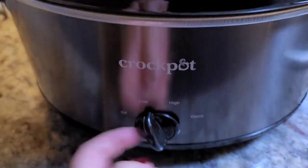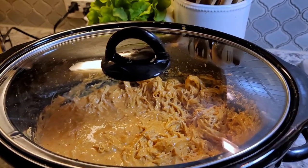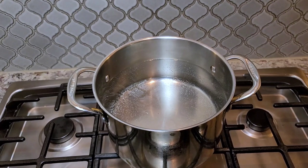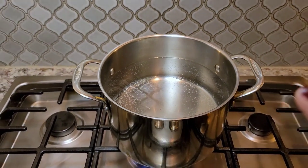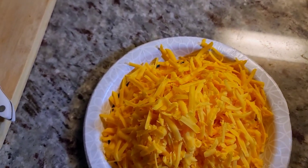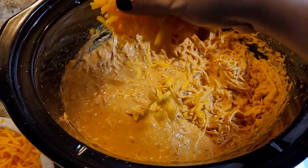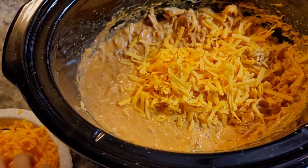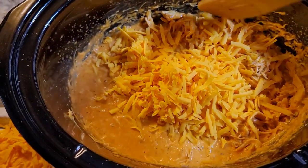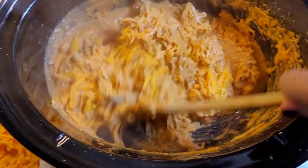I have this already on low — this is done at this point. I'm going to cook some spaghetti and throw it into the crock pot, and that's going to be dinner. I have an eight-ounce block of shredded cheese. I'm going to add just a handful and mix it into the chicken, as if it wasn't creamy and cheesy enough. So half of that's going in, and I'll give everything a mix.